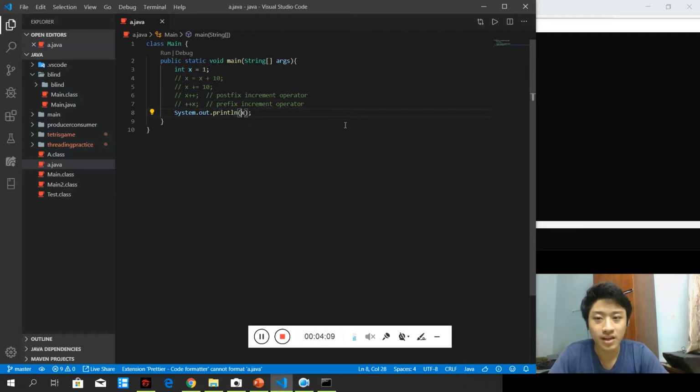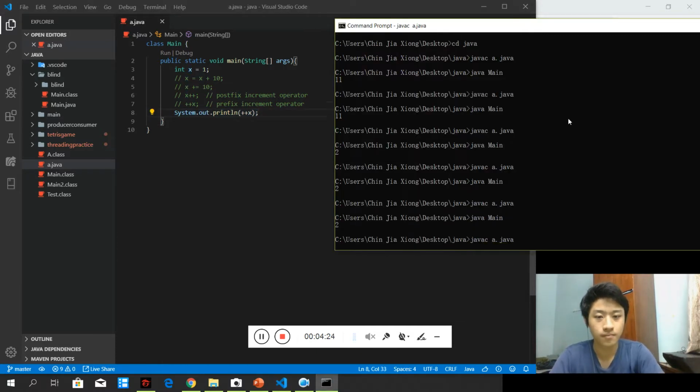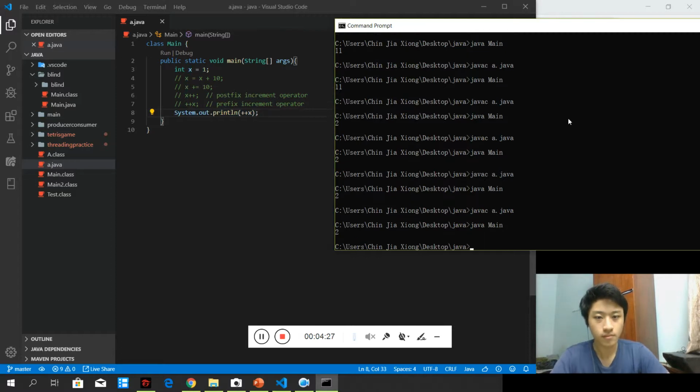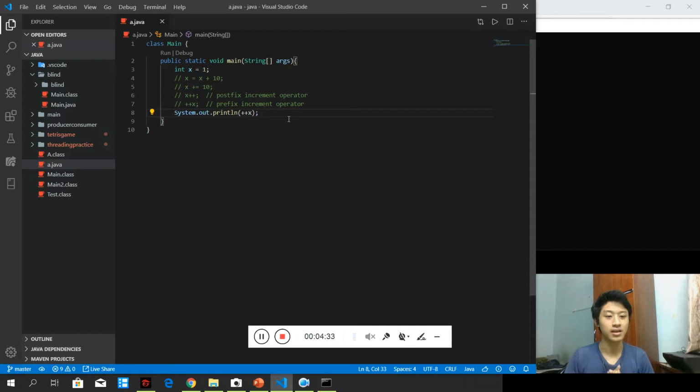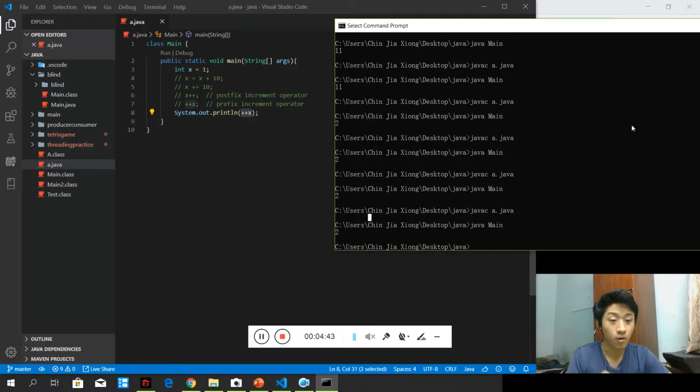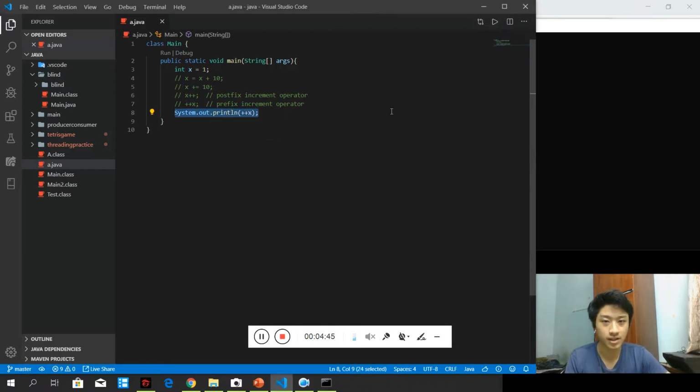Now we are going to print the x as we increment it. It is possible by using this. Let's say first of all, we use this prefix first. What will happen if we put all the codes in one line? You can get a 2. Wow. It means in Java, there will be something like a precedence. So this operation, plus plus x, which is the x equals to x plus 1, will be called first, then only the System.out.println. This is the reason why we can get a 2. Because this operation is done first, then only the printing operation.